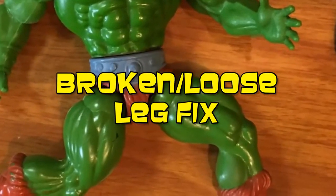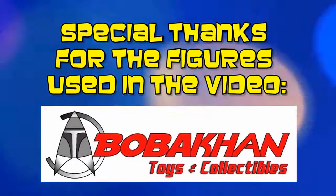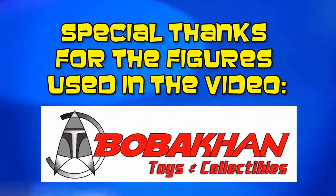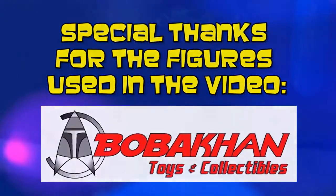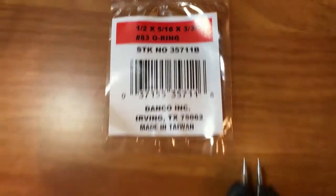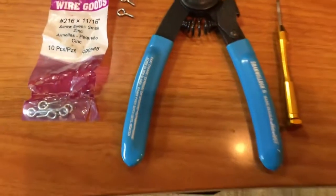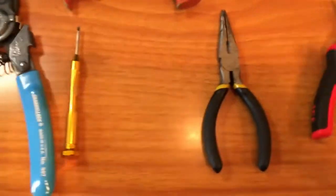Today we're going to talk about how to fix action figure legs from the 80s. So first you need to get some screw eyes. Make sure they're long enough to fit in there. You need some O-rings, some number 83s. You're going to need some retainer ring pliers, a small screwdriver, some needle nose pliers.